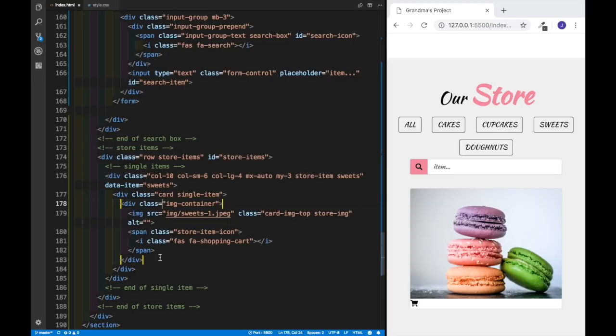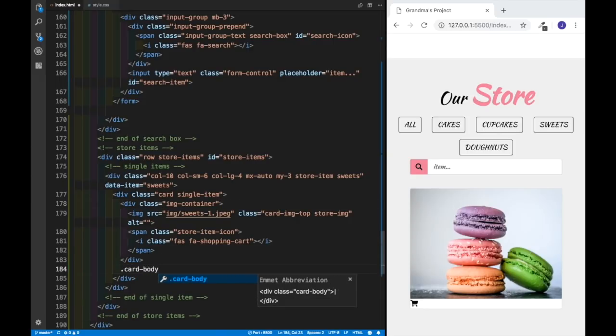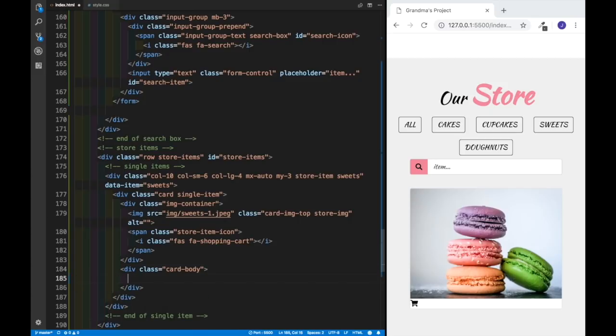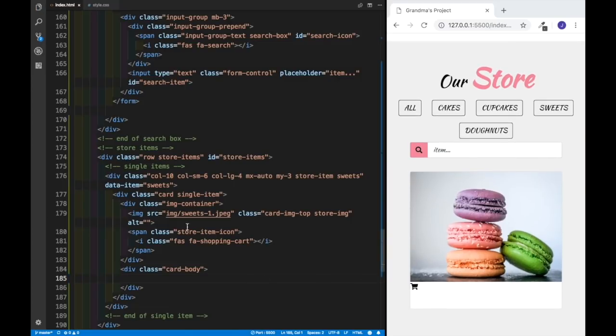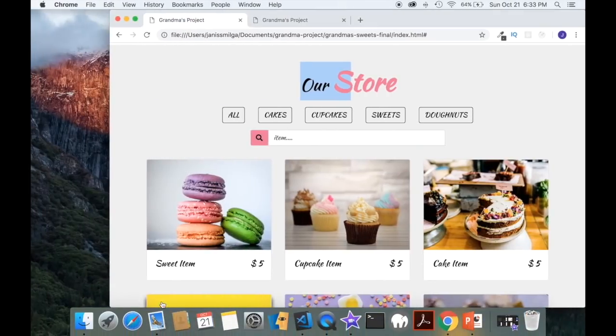Now, right outside the image container, I would want the card body. So there's going to be a div with a class of card body. And this is just going to add some padding and make it a better looking card than the usual one. Now, the reason for why we're not using the card body all around is because I want this image to be sitting against the edges like this. Now, within the card body, there are a few things that we need. We need a heading 5 with a name, then the money, and then also we're going to have a display flex. So notice we're going to have the name of the item and the price over here.